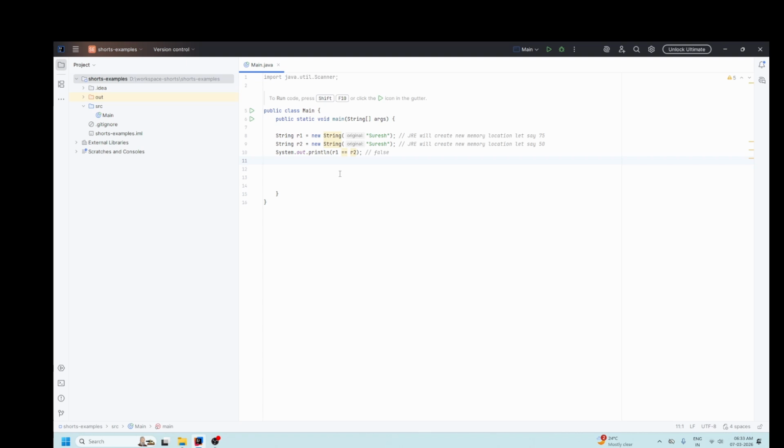According to this program, the equal to operator returns false because r1 and r2 are located in different memory locations. These values 75 and 50 are just assumptions I am giving. Whenever you use the new operator, new String, the Java Runtime Environment creates a new memory location, a different random number, and they are always different.